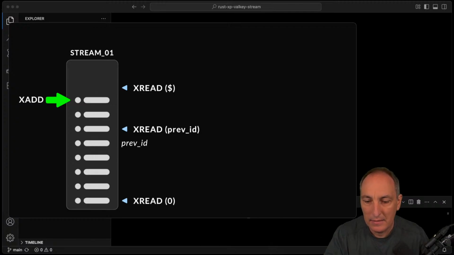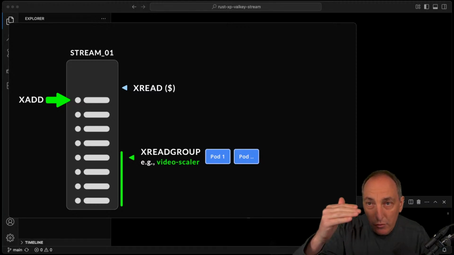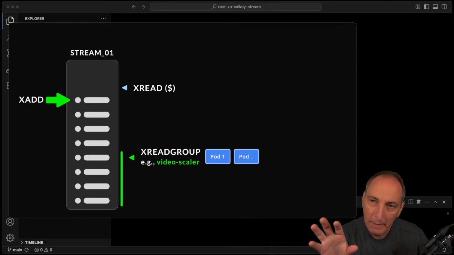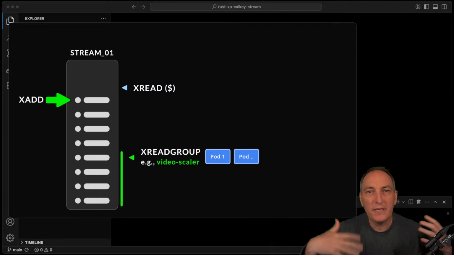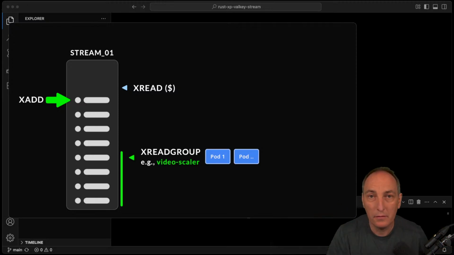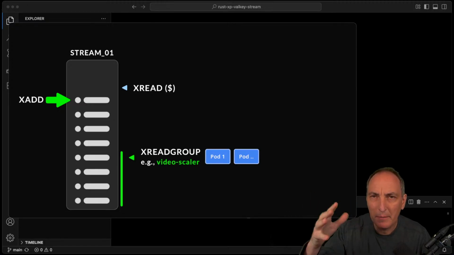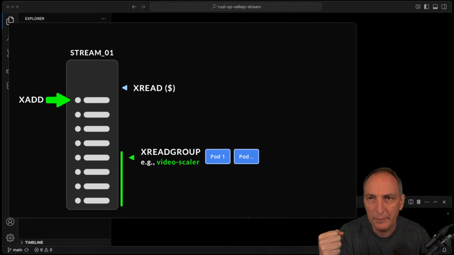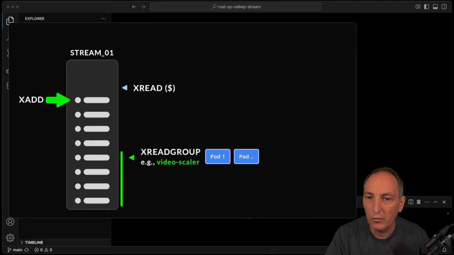And then the next one is the XREADGROUP, and that is what we're going to do today. This is where it gives you a whole message queue for jobs in particular, very useful. In NATS, JetStream is the same thing. You have a group as well, the group concept, and I think it's a queue group over there for consumers. That allows you to have one or more consumers that are going to read. So you can have many pods.